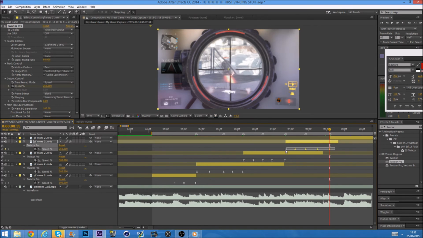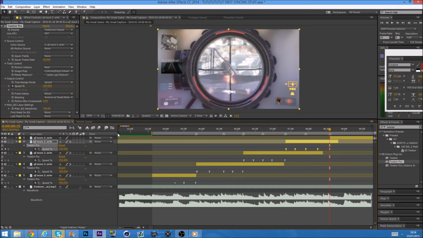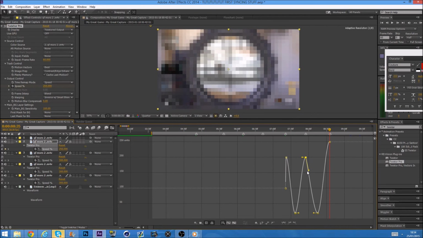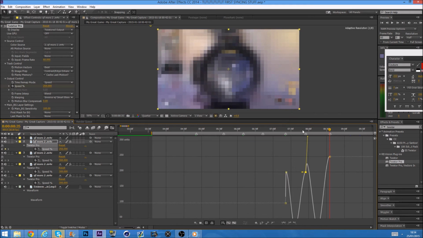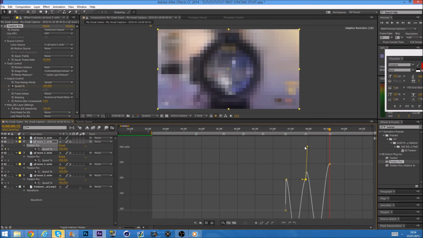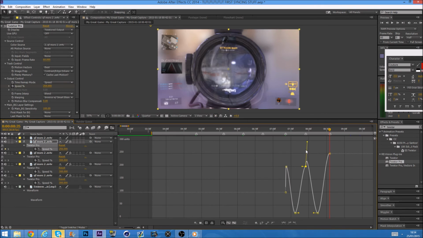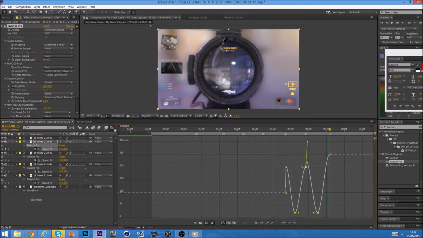So now I think that should be good. Now go here, keyframe assistant, easy ease, graph editor. Now I'm going to go back here. Actually, I think if I do this, about there, might work.